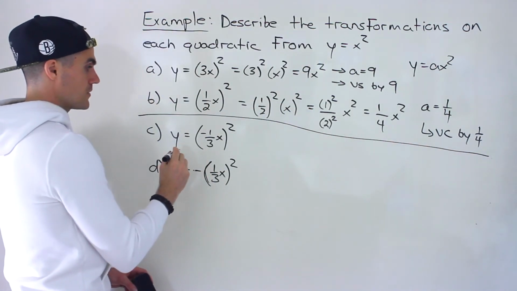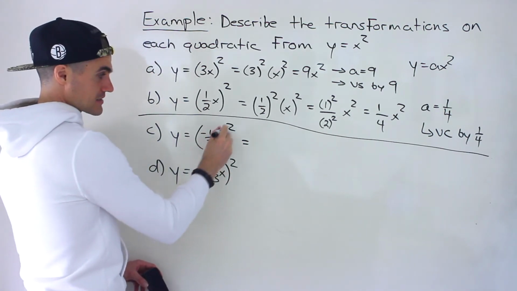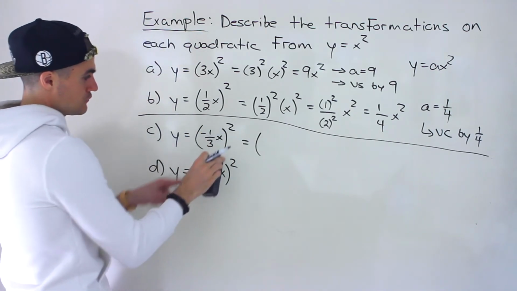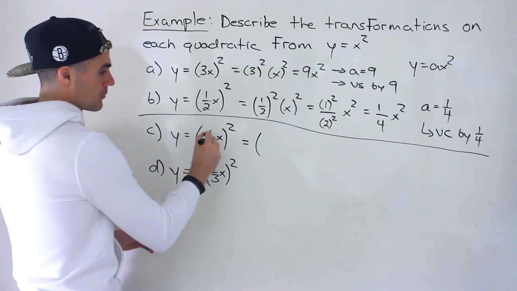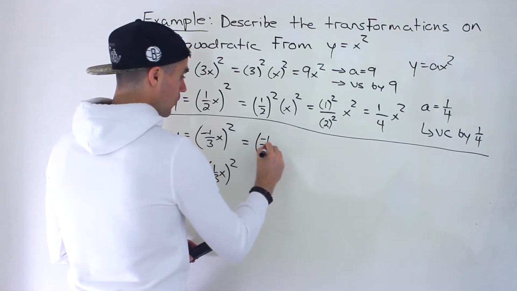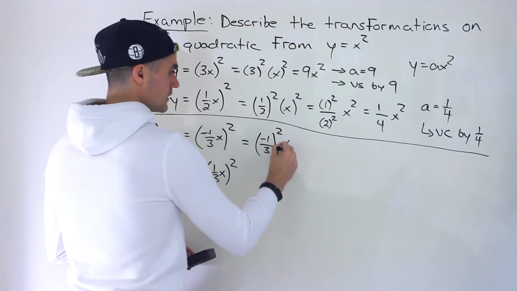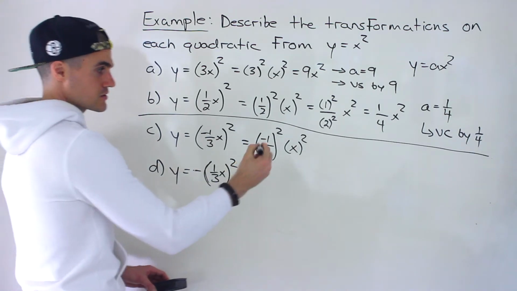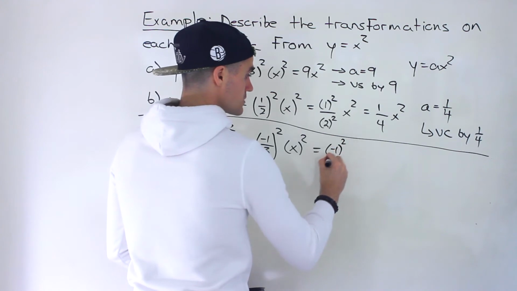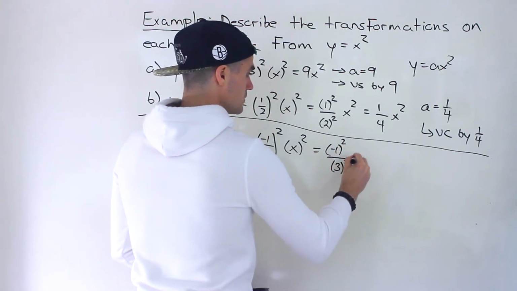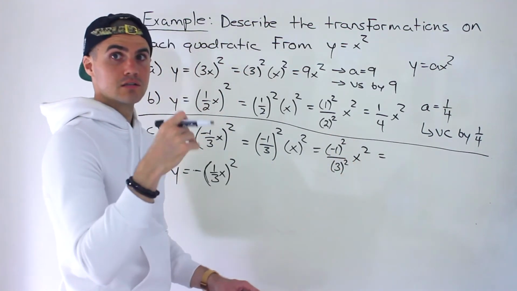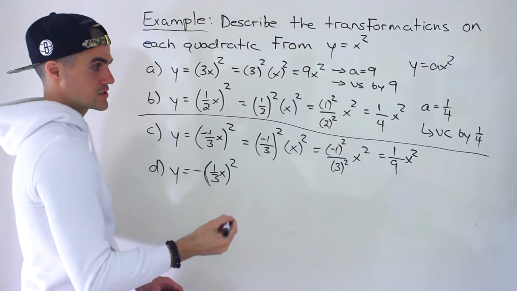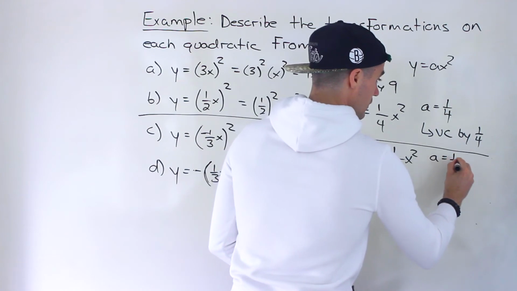Then this one over here, we got negative 1 over 3x to the power 2. Now be careful with this negative here. First off, we take this negative and put it in the numerator or denominator. It's usually more proper to put it in the numerator. So we would have negative 1 over 3 to the power of 2, then we'd have x to the power 2. So we got another fraction to the power 2, meaning the numerator goes to the power 2, then the denominator goes to the power 2, then we got the x squared. What's negative 1 to the power 2? That's positive 1. 3 to the power 2 is 9, x squared. So the a value in this case is positive 1 over 9.